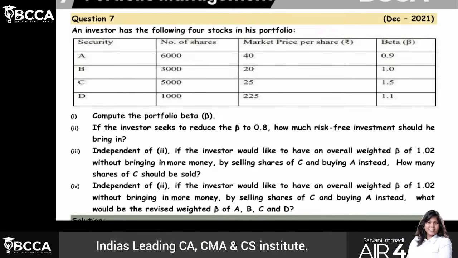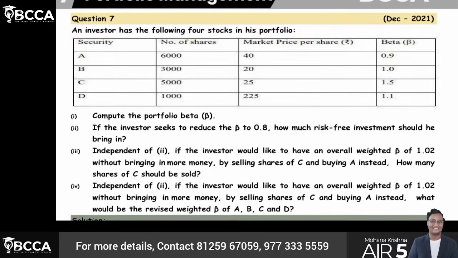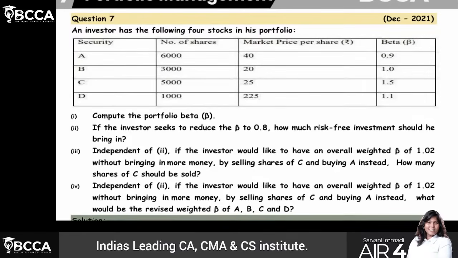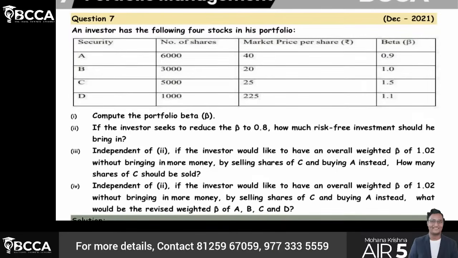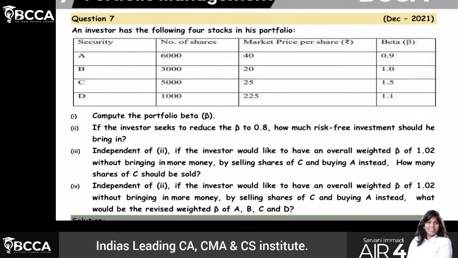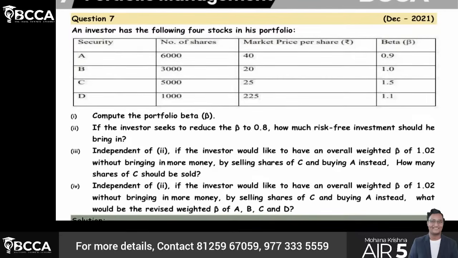So first part of hedging we completed. Total 3. Cross hedging: taking an appropriate position in index. Second, risk-free securities. In risk-free securities we have 3 categories. Fresh investment. In this question we are going to discuss fresh investment and also the third category. What is the third one? Selling shares in the order of risk.